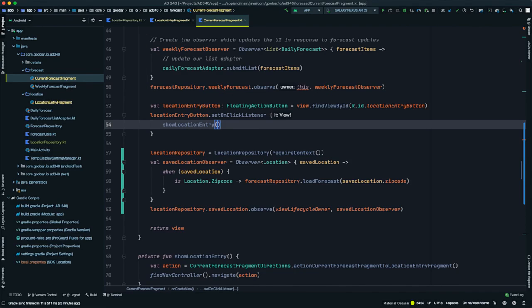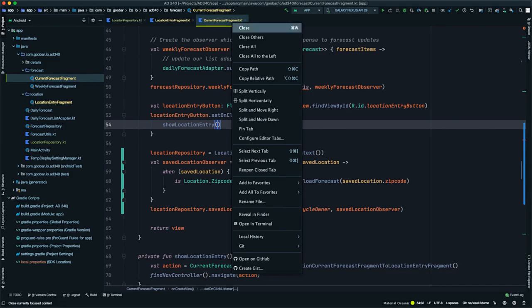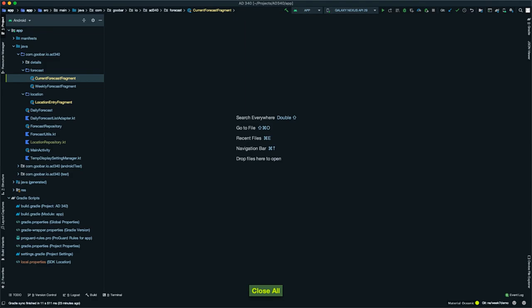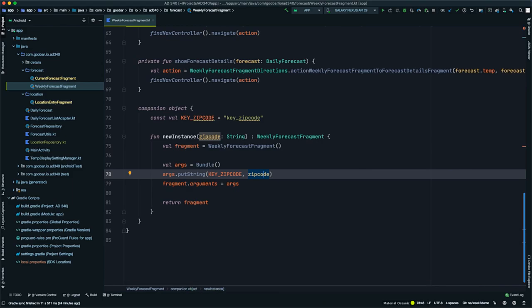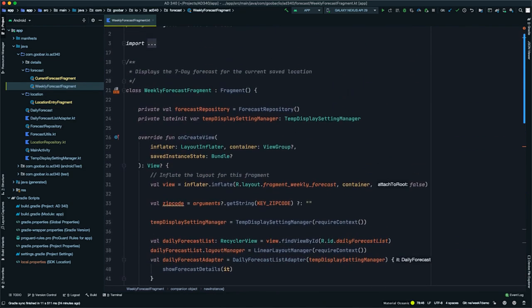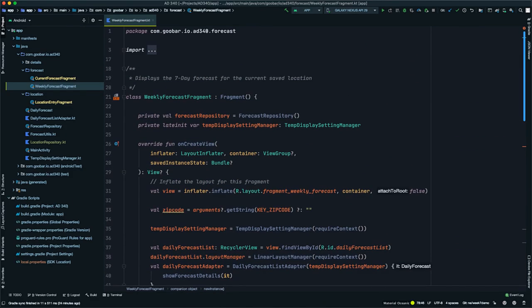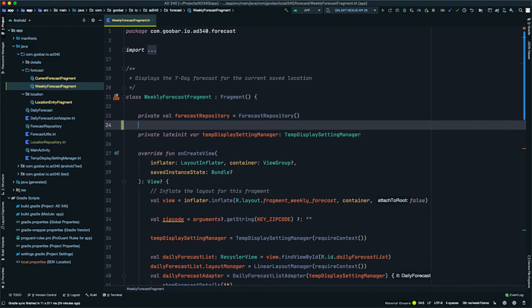All right, now that we have updated CurrentForecastFragment to take in the current saved location, let's update our WeeklyForecastFragment. So we're going to start by just closing out all these files. And then we're going to open up WeeklyForecastFragment. And now, similar to CurrentForecastFragment, we need to create a new private lateinit property for our location repository.